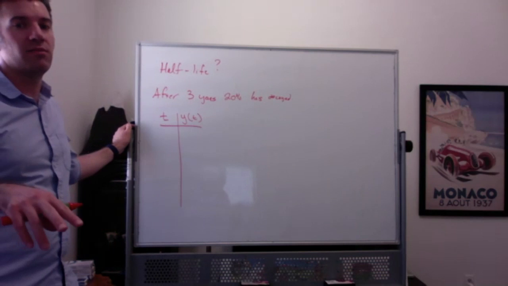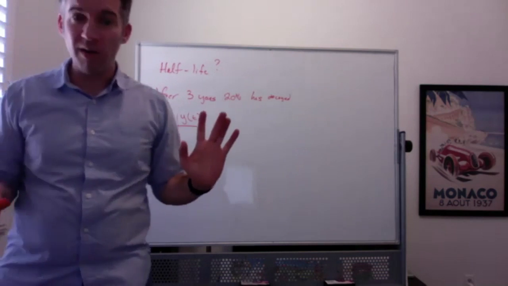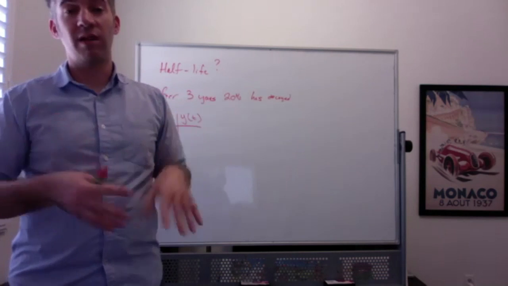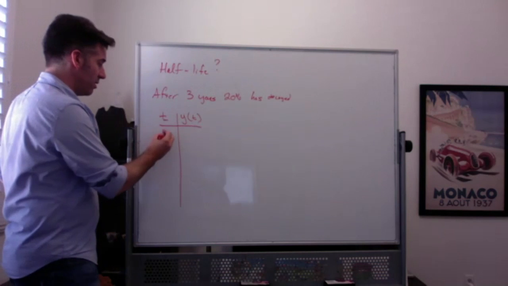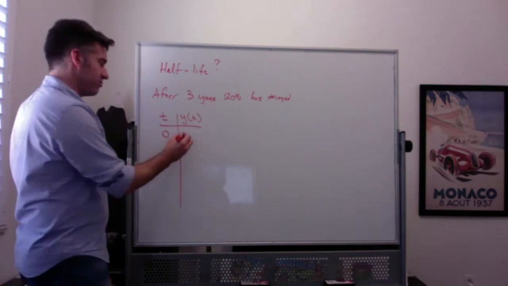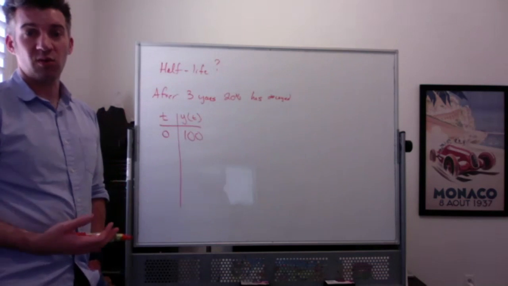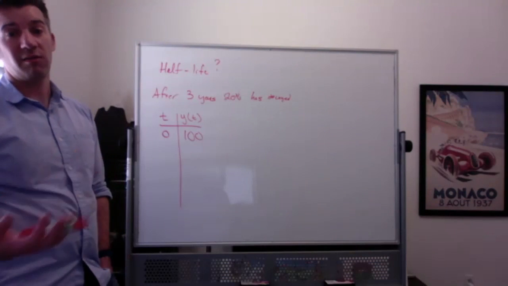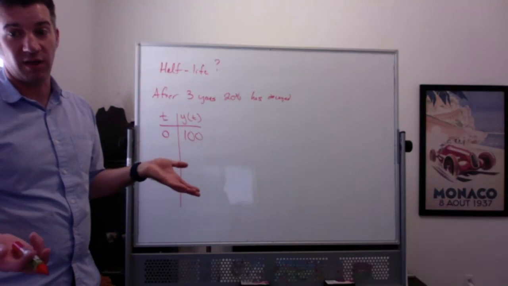This is actually the nicest situation possible. If no one tells you how much you start with, pick whatever number is convenient. And this is the number I'm always going to pick: I'm always going to start with 100. 100 grams or 100% or 100 kilograms or 100 pounds, whatever thing you want to think of having 100 of, that's fine.